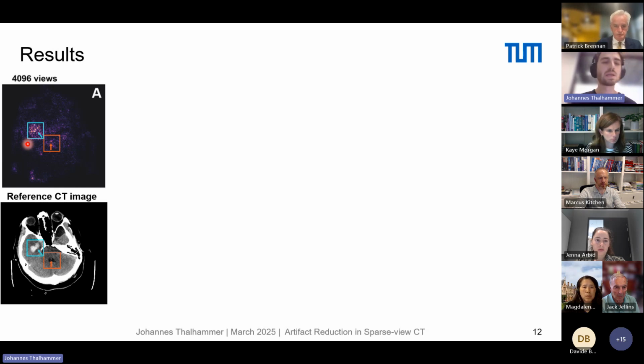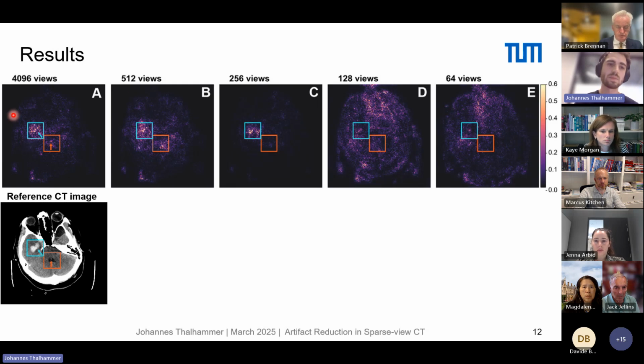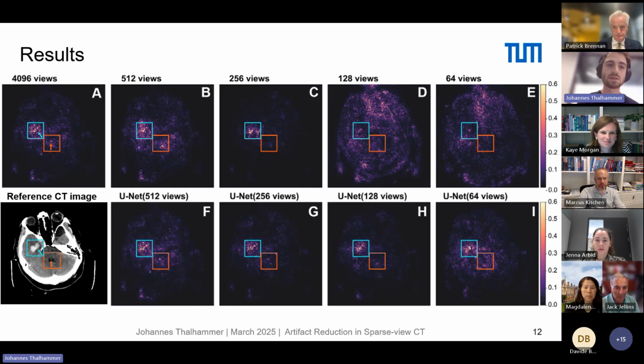And when we calculate the saliency maps now on the subsampled images, we can see that it still works quite well down to 256 views, but then it loses the focus on where to focus. And when you reduce the artifacts beforehand and then calculate the saliency maps, we can see that actually this focus stays on the diseased regions quite a bit better.